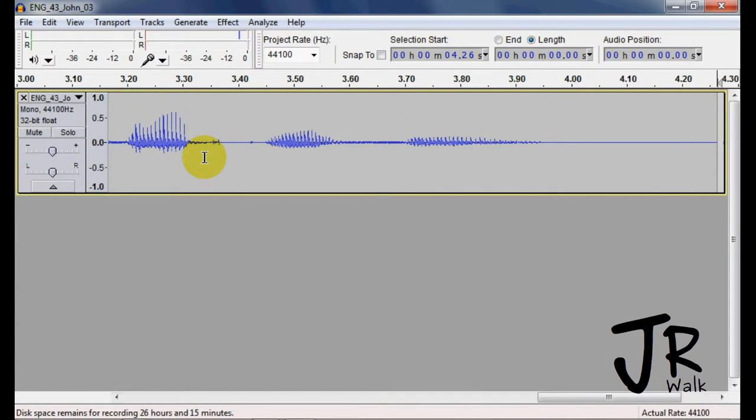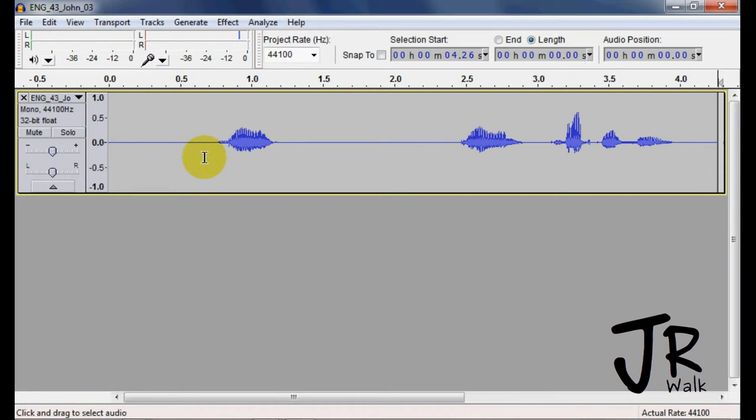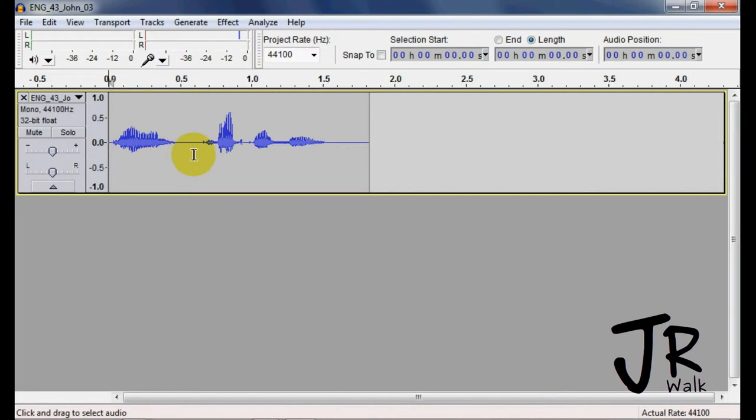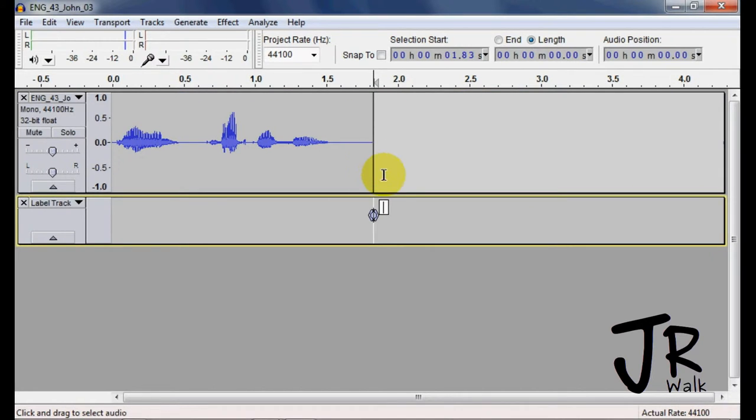Hit the space bar to stop, Control F to fit to the window, and I know this is my go. It would be a lot smaller because I'm farther away, but because I'm talking to the microphone, it's the same level. I can take this, delete it, and listen to make sure this is correct. John chapter 3. Okay, everybody in the room likes it, so I Control B to put a bookmark.